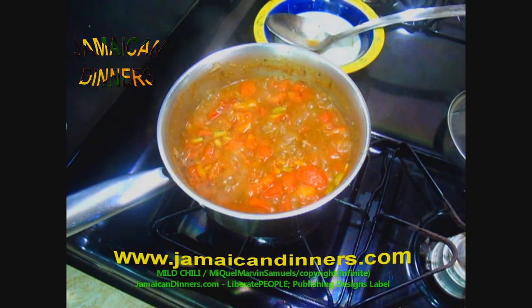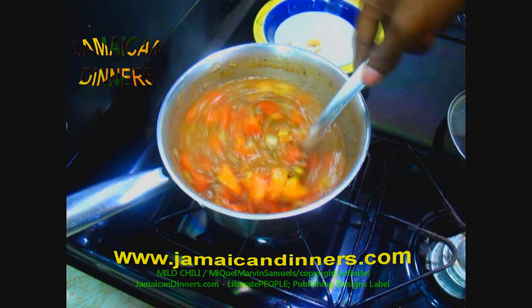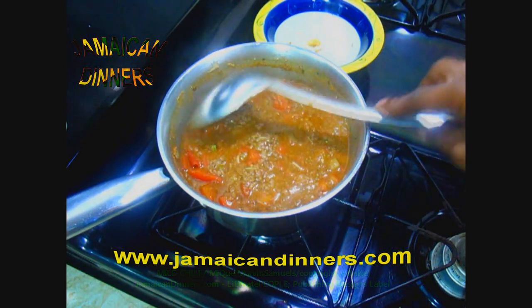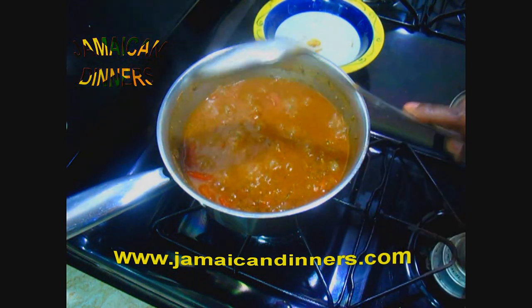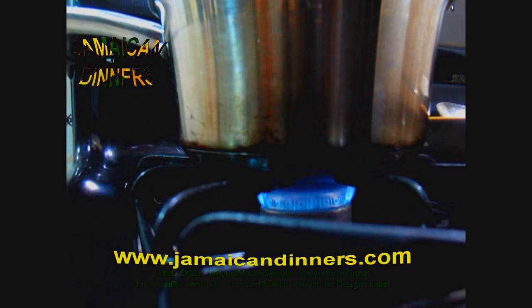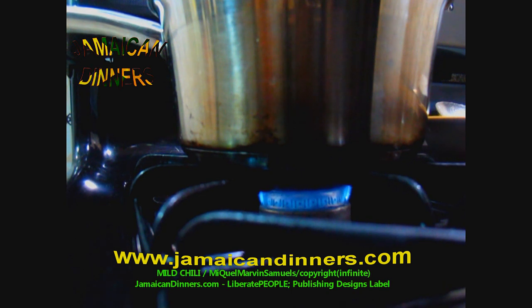30 minutes now. And this is what it looks like. See, just give your pot a few stirs. See, the water is not drying out too fast. That's why you don't want the flame on higher. You don't want the flame higher than this. So you gotta watch that, because you don't want all the water to dry out before you finish cooking. So I'm gonna gauge this even lower. It's already between low and half, but I'm gonna try and gauge it lower.